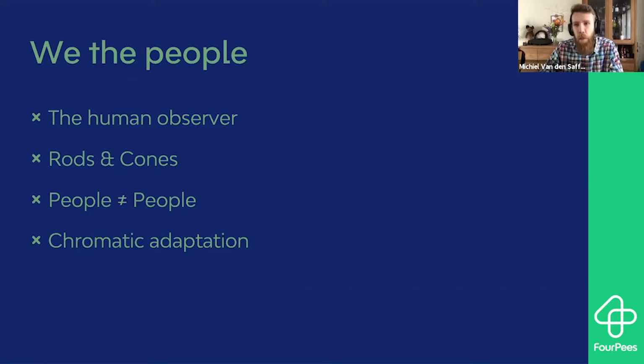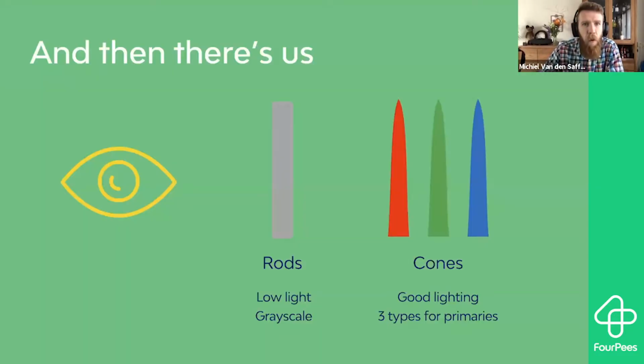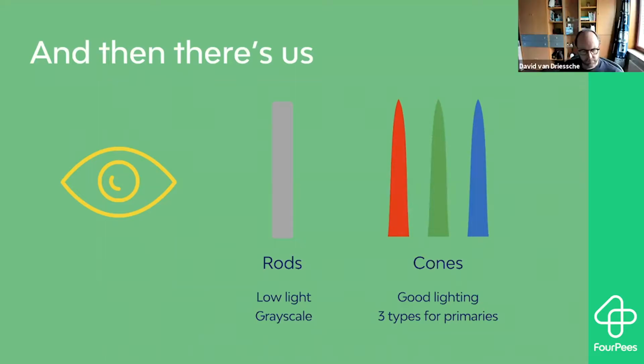Now, people. How do people see color? Well, in our eyes, there are two types of photosensitive cells. So cells in your eyes which are sensitive to certain wavelengths of radiation. We have rods and we have cones. The rods are sensitive to the level of the light. How much light do you get? So basically they're seeing in black and white. They're very useful in low light conditions because they don't require a lot of light to work. And that's why in the evening, when you don't have a lot of light, you're seeing in grayscale. You're seeing everything a bit gray.